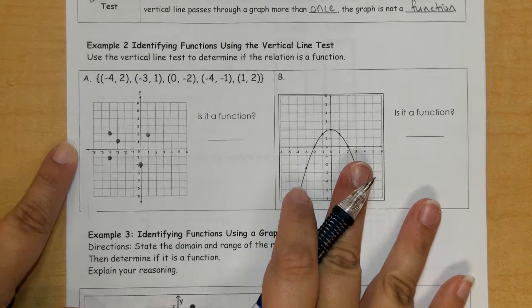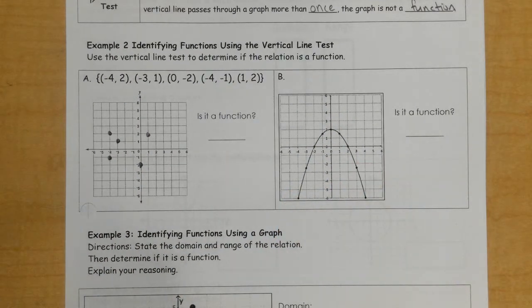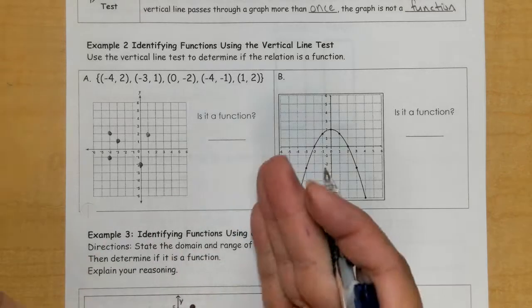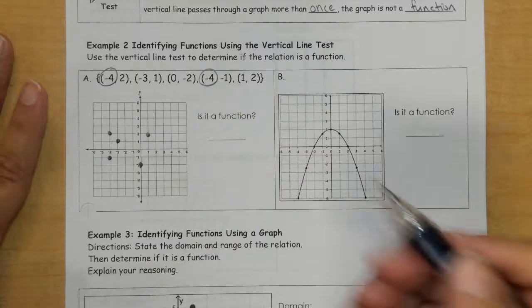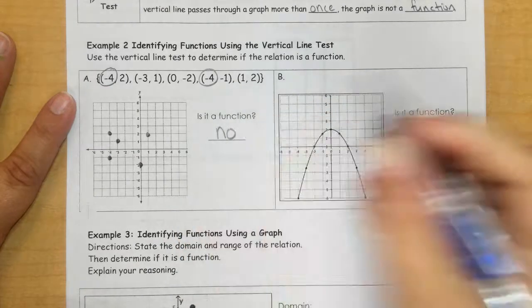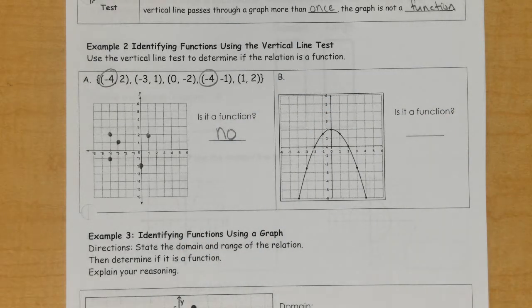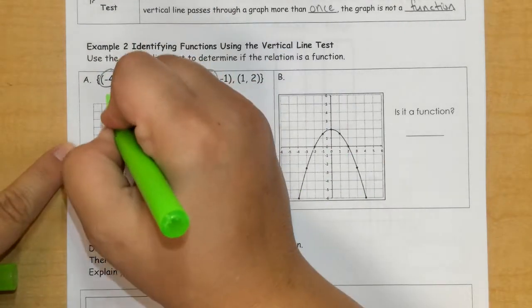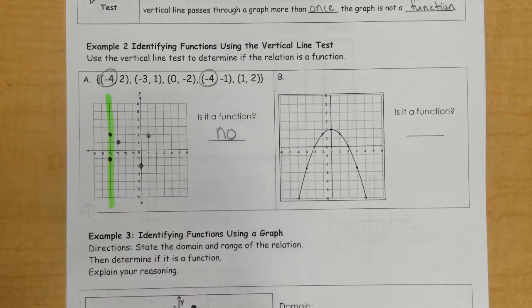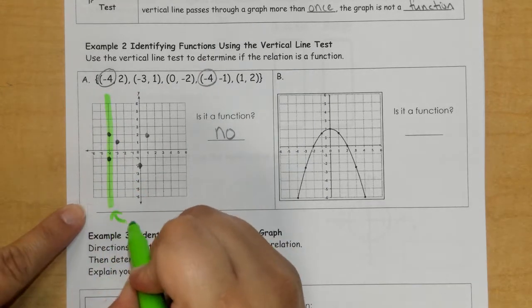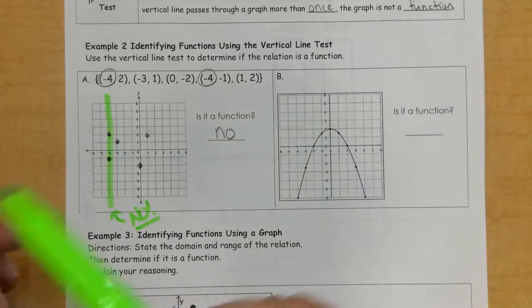So using the front page information that we just did, this is not a function because I see that I have 2 -4's in my x value. So I know it's not a function. But if I use the vertical line test and I say, okay, well, I'm going to draw a vertical line where I see points. I see that there are 2 points on the same line here. So that right there says no, it's not a function.